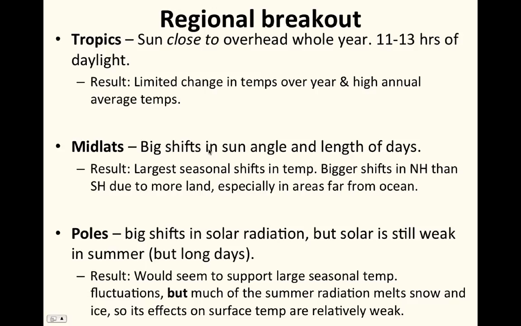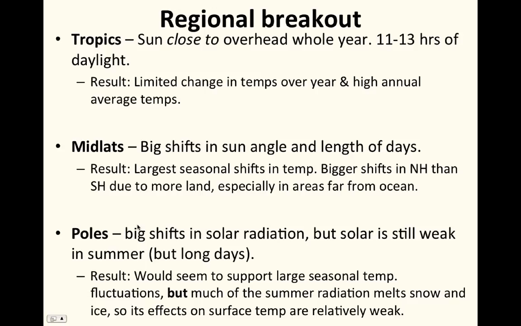The mid-latitudes feature large shifts in the sun angle and large shifts in the length of days. The result of that is large seasonal shifts in temperature. There's bigger shifts in the northern hemisphere than the southern hemisphere due to there being a lot more land, which is easier to heat up and cool down than ocean.